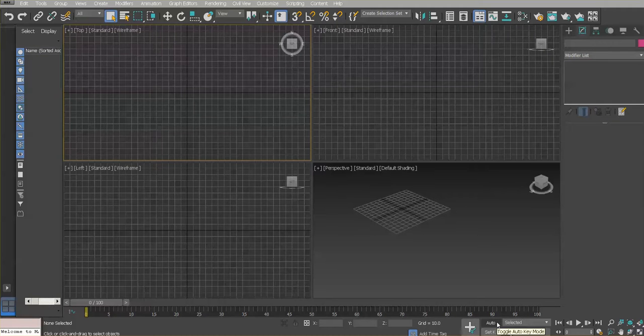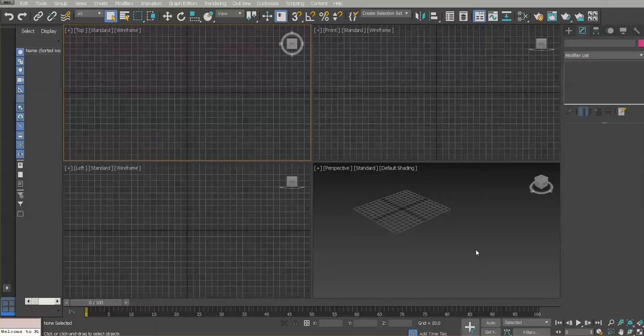Okay, in this tutorial I'm going to show you how to create a bouncing ball, starting from the beginning, creating the ball, setting it up, which is called rigging, and also animating it. We're going to finalize our animation with a render, a render test called a preview, so that you can see the animation without having to render everything. That's one way that animation is tested in the industry.